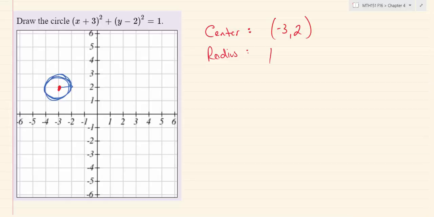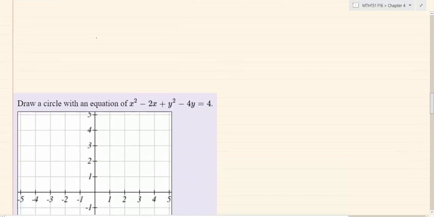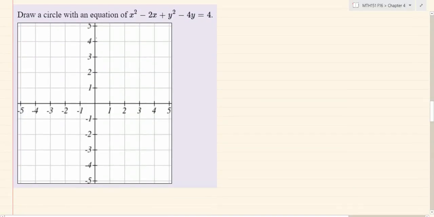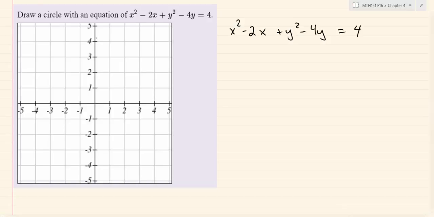This is standard format. What if we gave you a problem that was not in standard format? Maybe something like this. But you may notice we have a couple x's right there. It looks like there's some x terms, and there's also some y terms. Now, is there a mathematical technique that we could use to convert the blue x's into, say, a perfect square? Oh yeah, complete the square.